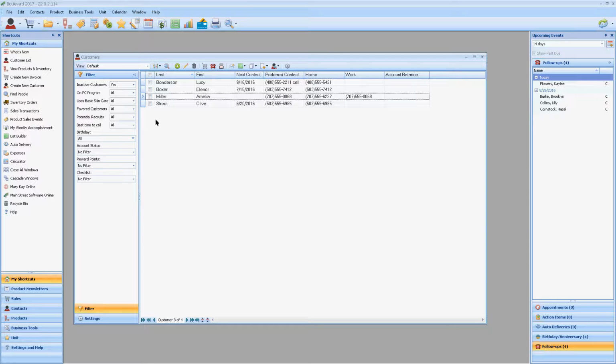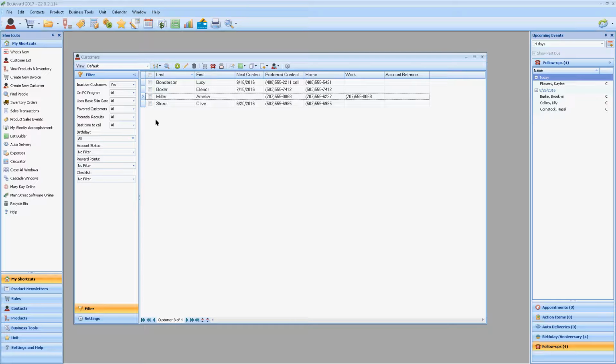Now that goes along with the next area, which is the recycle bin. We've added a recycle bin feature to Boulevard 2017 to give you kind of a safety net. So if you want to delete anyone from the customer list, unit list, or address list, what it's going to do is it's going to move them into this recycle bin and allow you to then restore them later, or you can permanently delete them.